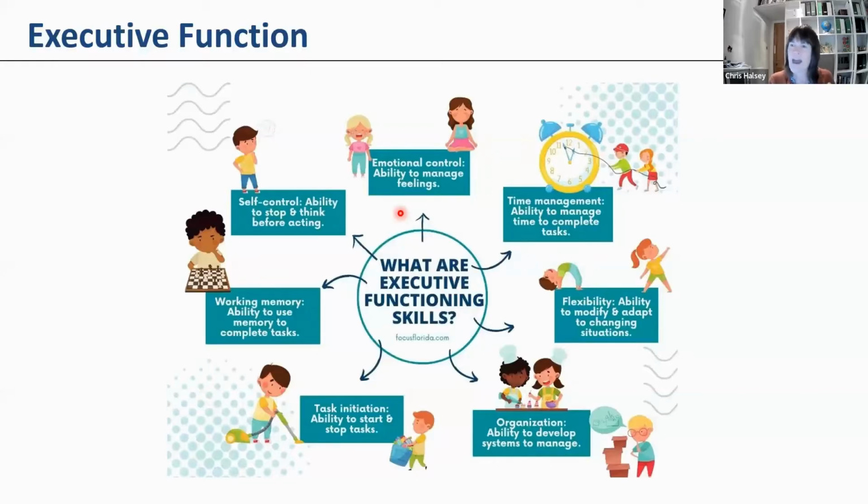So all of these can impact on children, both at school in terms of paying attention in class and completing tasks, but also just in everyday life. If you think about something as simple as, when you grow up, wanting to cook an evening meal, you need to decide what you're going to eat, you need to go to the shops, you need to buy the right thing, you need to come home. Maybe when you get to the shops, the one ingredient's missing and you need to think about a different ingredient or change your plans, and then you need to get home and cook the meal. These are all things that use a lot of these executive functioning tasks.